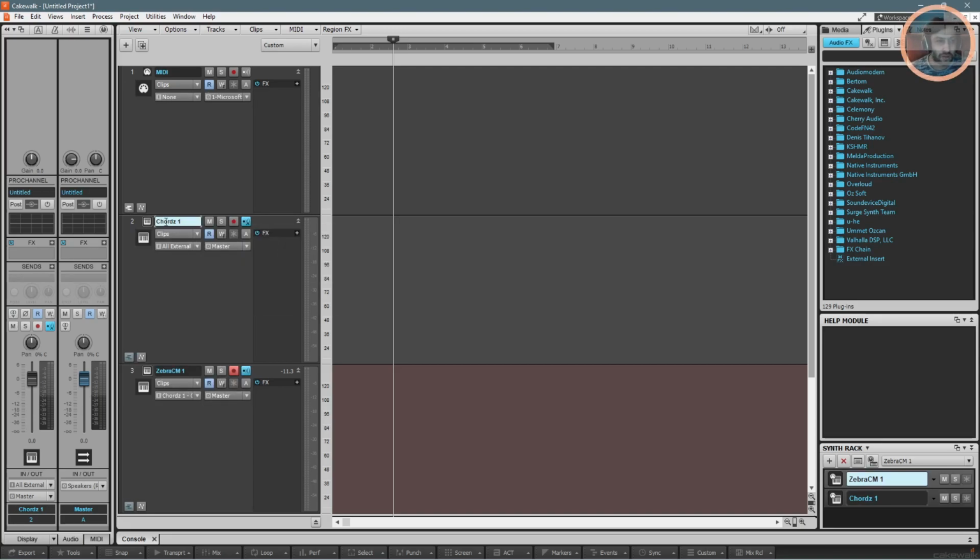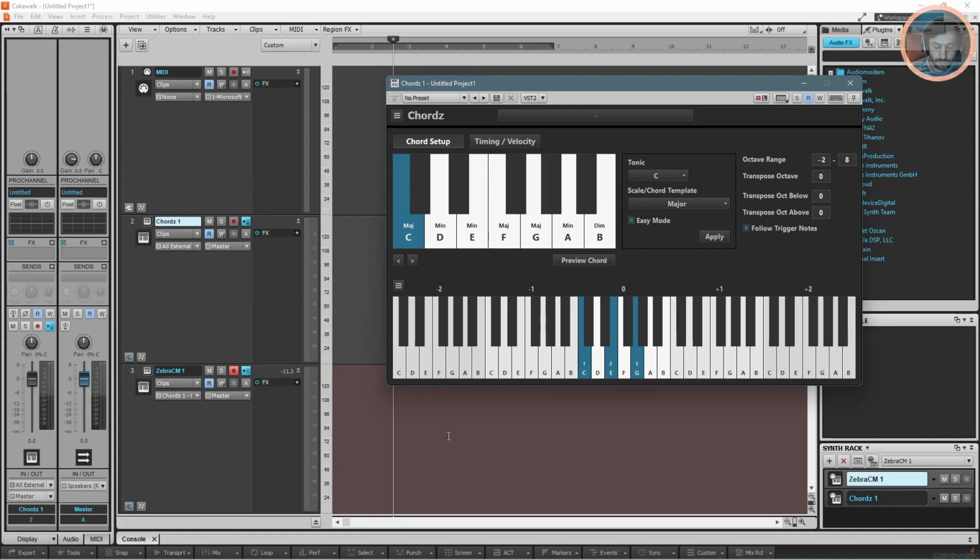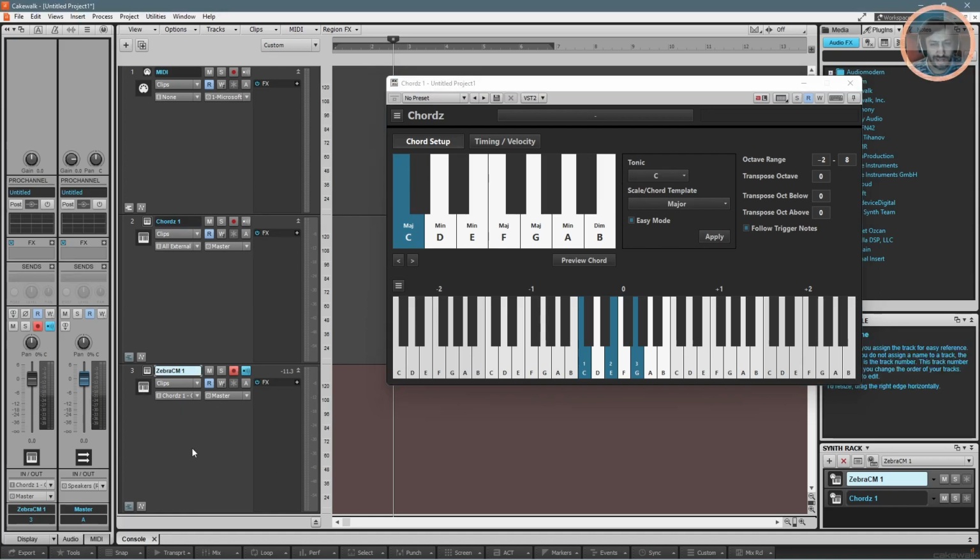So I select chords over here. Chords is another such MIDI VST that alters the signal. Now on pressing a single key on the keyboard, I'll be able to trigger these three keys which are visible on the screen, which are C, E, and G. The moment I press my C key on the keyboard, that is what it's going to trigger, right?